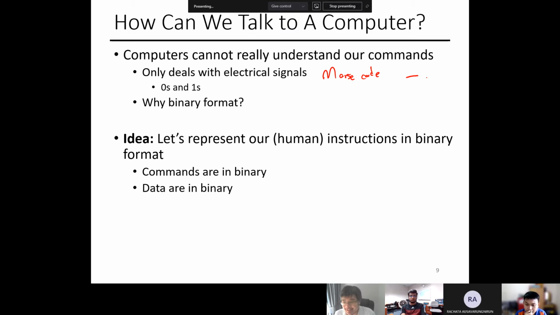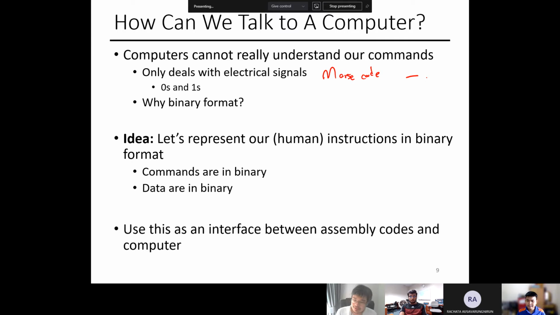It's like Morse code. Sorry, I don't know Morse code, but let's say letter A is dash and dot, dot, dot. If you see dash and dot, dot, dot, it means that it's a letter A. The same thing: if the computer sees a certain pattern, it means we are doing an add. For a different pattern, we are doing a multiply, and then we'll expand on that. And it's like, what do I add it with? Where do I store the results? And expand on that to actually create our assembly language, right?